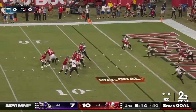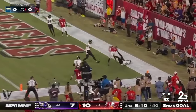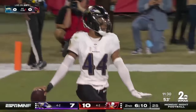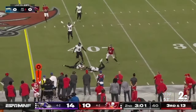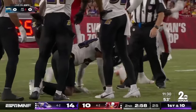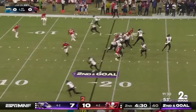The pass defense ranks 31st, but they stepped up and made plays. Marlon Humphrey picking off Baker Mayfield in the back of the end zone — and sometimes one just isn't enough. Humphrey picks off Baker Mayfield for the second interception of the game and the 17th of his career, but this one came with a price. He would leave the game with a knee injury and would not return.